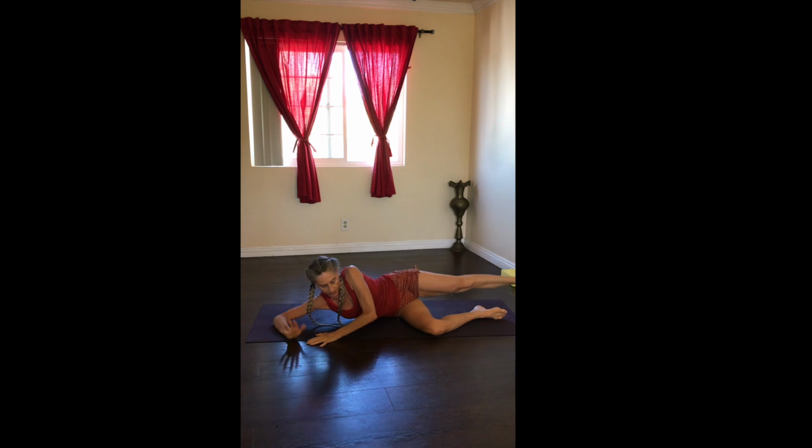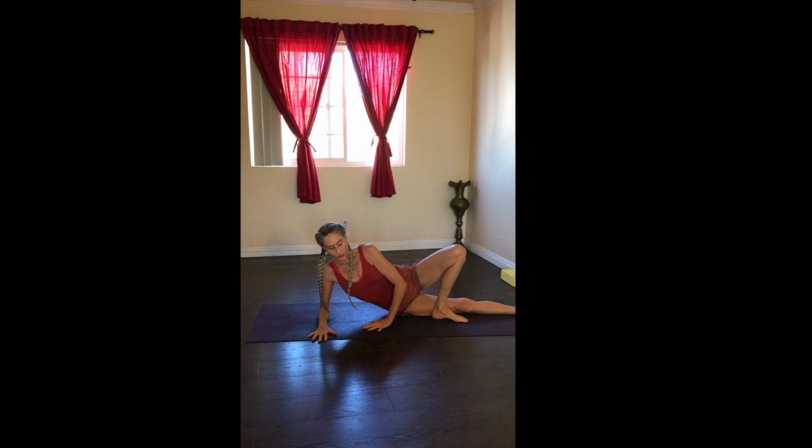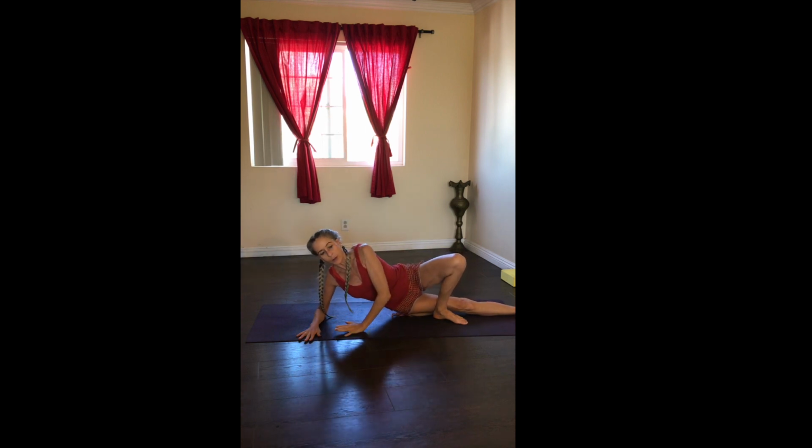Okay? Just allow yourself to take the shape. Okay, the shape itself will transform you. It will transform itself and it will transform you. Inhaling, exhale, lift the hip. 1, 2, 3, 4, 5. Amazing. Lower down.